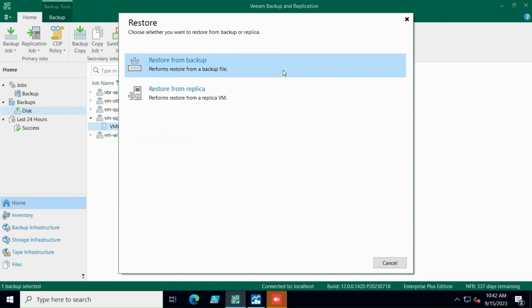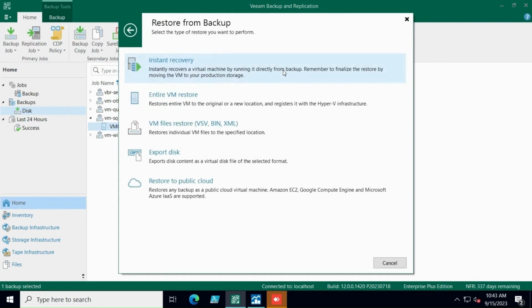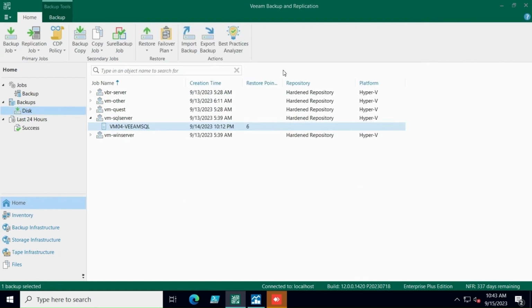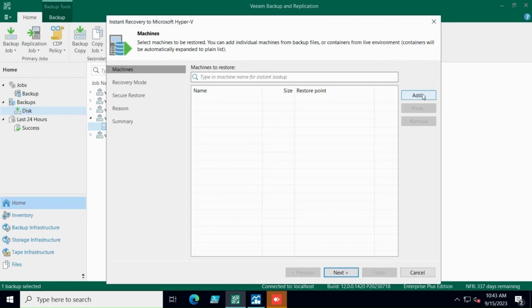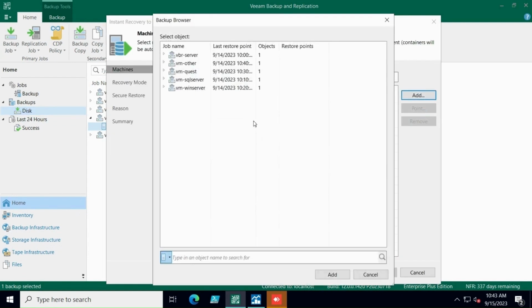We will perform secure restore with an instant VM recovery operation for this demonstration. We are using Veeam Backup and Replication version 12 in this demo.